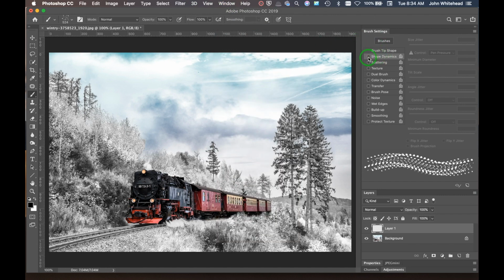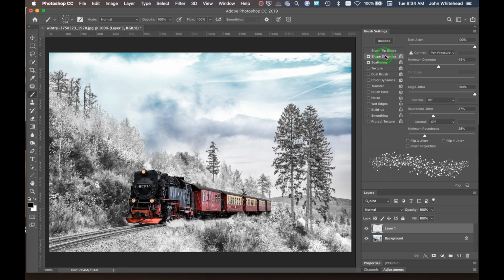So the first one we're going to get to is shape dynamics. So we're going to click on shape dynamics. You want to make sure it's highlighted, not selected. So to work on it, it needs to be highlighted. You'll notice up here I've already got some settings, and right here it's going to give you a display of how this is going to work or what it's going to look like as you adjust it. So you can see as I change this, this is going to be changing down here.